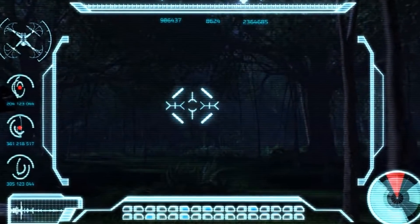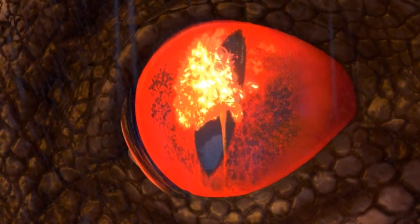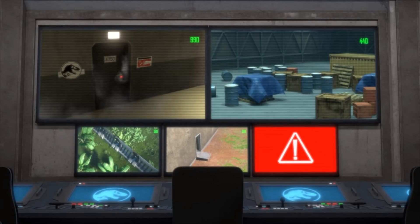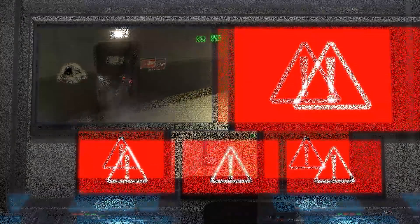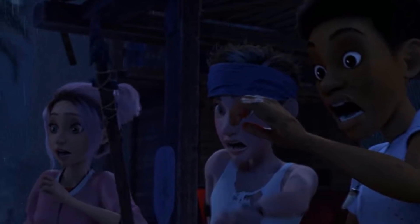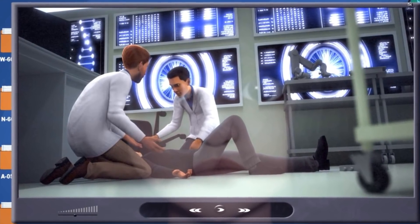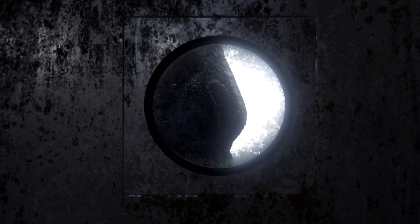The big thing that made everyone curious about Camp Cretaceous Season 3 was E750. This mysterious creation from Doctor Wu's lab was the cliffhanger of the Season 2 finale, and in the months since there has been much ado about E750, which was revealed to be called the Scorpius Rex through some leaks. You could not step foot into the Dino Corner of YouTube without being absolutely bombarded by all sorts of theory and leak videos about this new incredible hybrid in the Jurassic Universe.